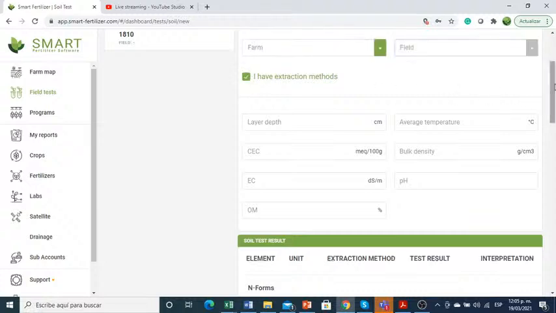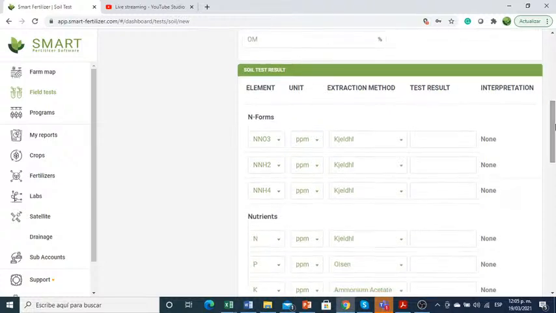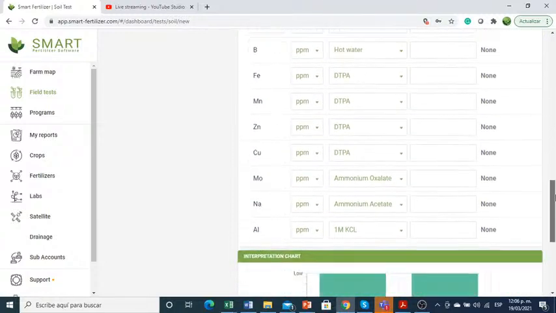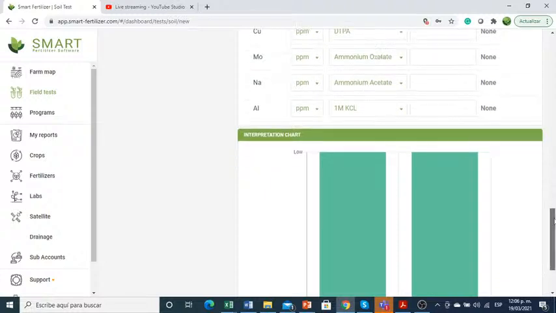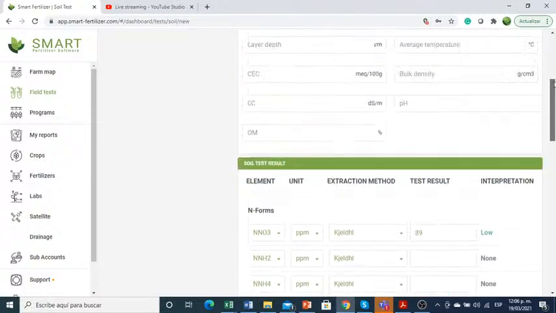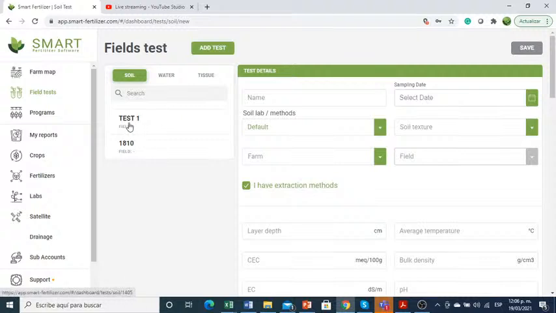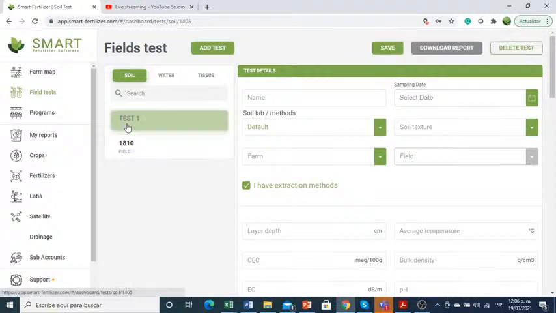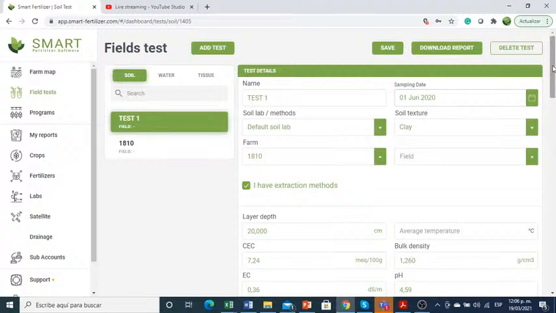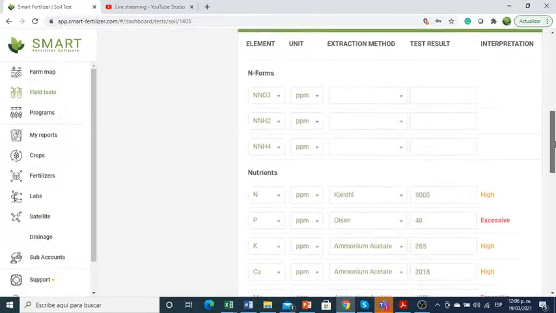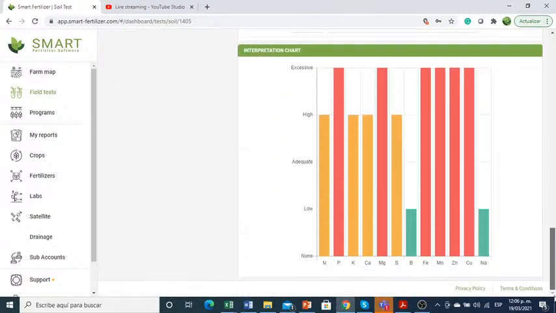The software is going to ask for the units, the extraction methods, and the results that we will find in our test. In the end, we will have interpretation charts. I just want to show you how it's going to look. Something like this.